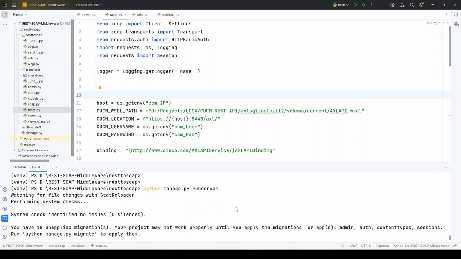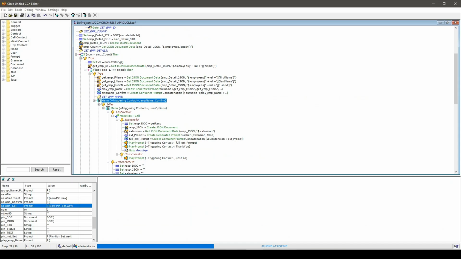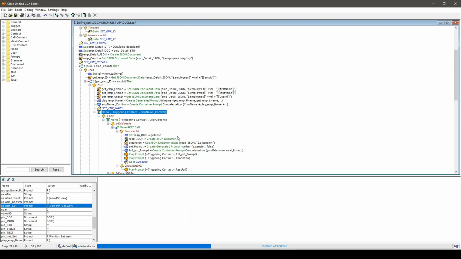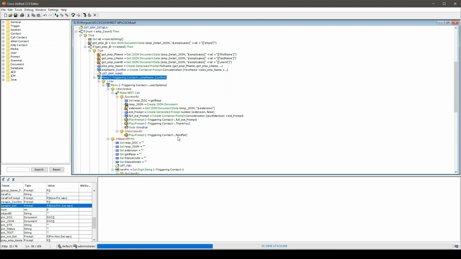Now let's have a quick look at the UCCX script. Okay, again, I won't be covering the script in detail because I assume that you already have a working knowledge of UCCX scripting. So I assume you would be able to follow the steps on your own. You will be able to download the script from GitHub as well once I upload it there.